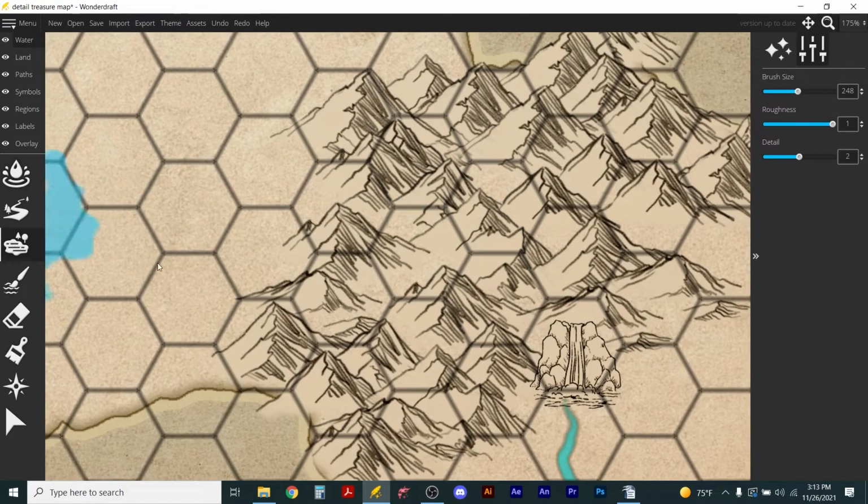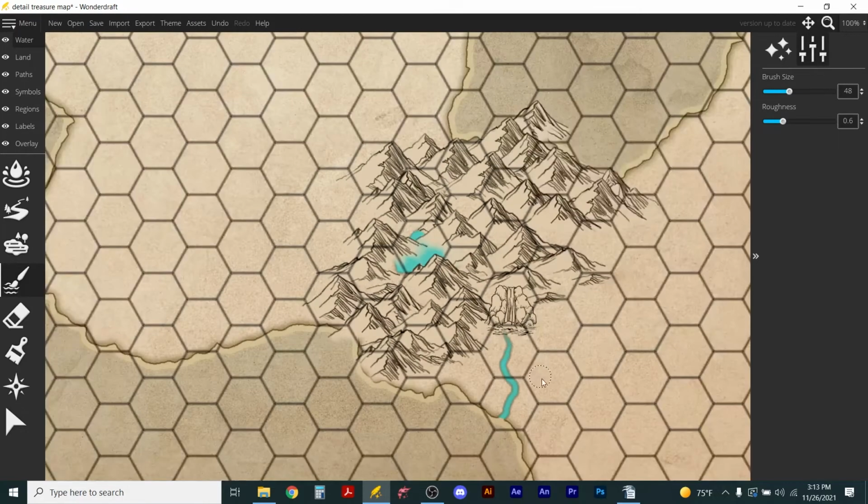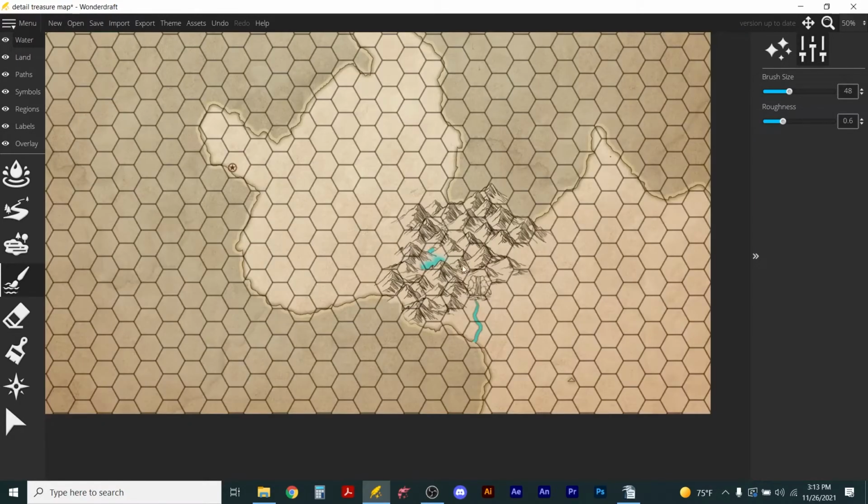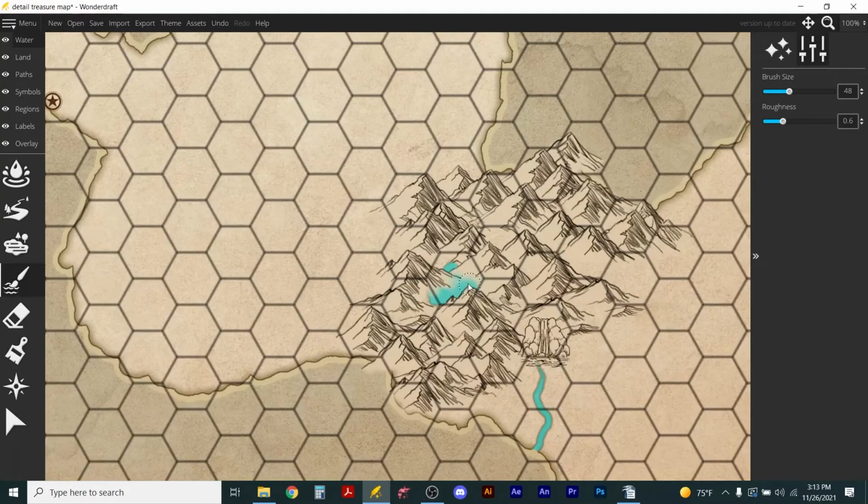Maybe I need to just make a lake, draw a lake in here. Yeah, there we go. Okay. There you go. So they're told to go and follow this. They're just going to be following along this river through here to this lake. And then once they get to the lake, the map's going to tell them to follow this cliff line.